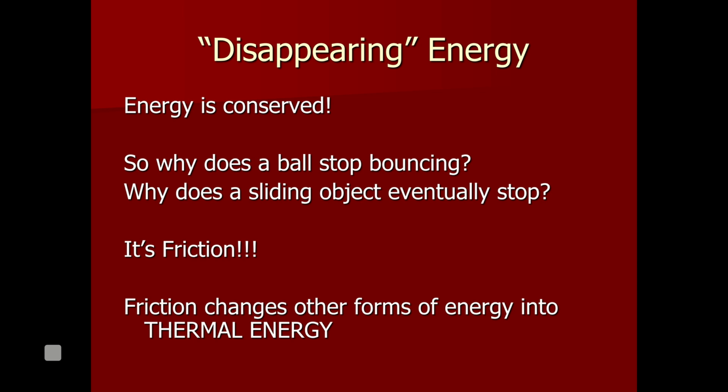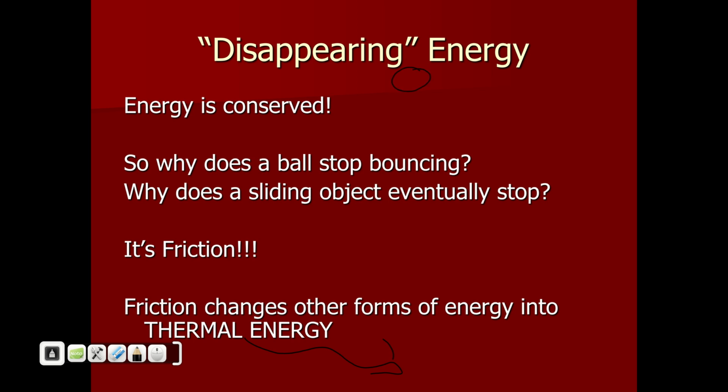What friction always does is it always changes any form of energy, in this case kinetic energy as it bounces, into thermal energy, heat. The thing is that heat doesn't go back into the object to help bring it back up high. It doesn't change back into potential energy. So this thermal energy is pulled out of the ball itself. It's lost from the ball. Okay, that's a pretty terrible looking arrow.